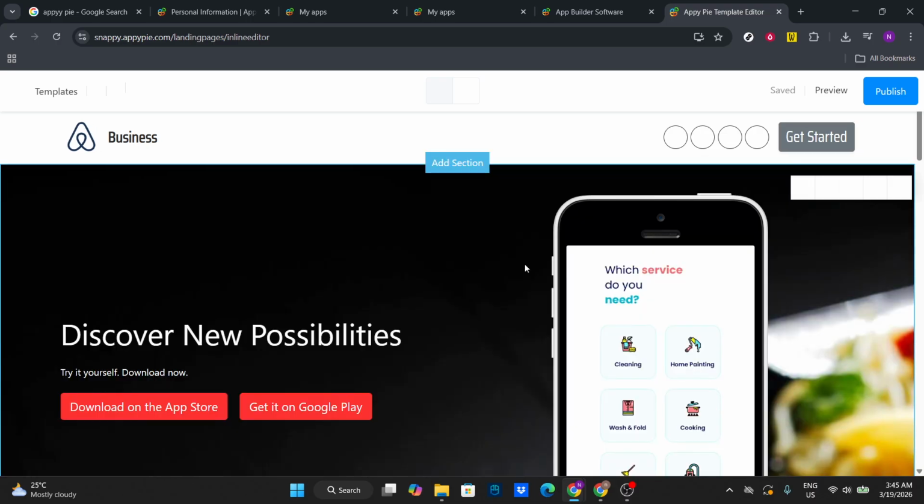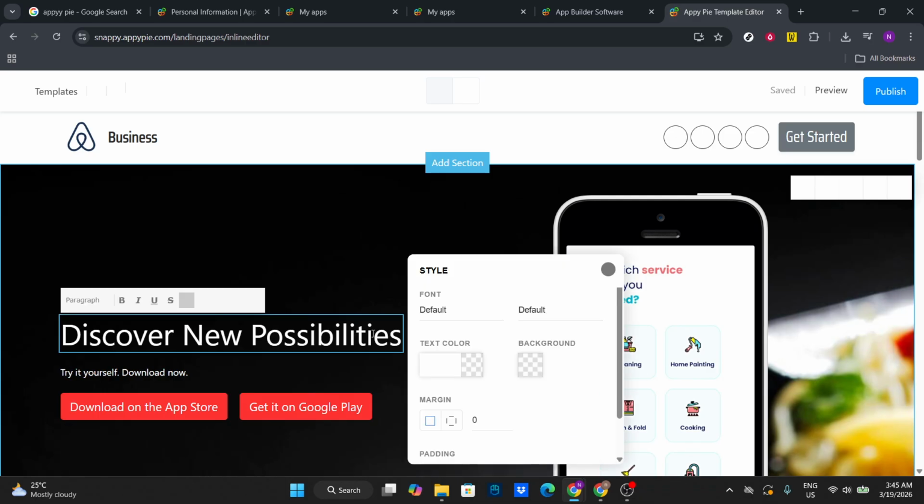Start customizing by replacing the placeholder text. Write a clear, benefit-focused headline that explains what your app does and why it matters. Add a short supporting sentence that reinforces the main value, and use concise bullet-like paragraphs in the body to highlight key features and outcomes. Tweak the fonts and colors to align with your brand.